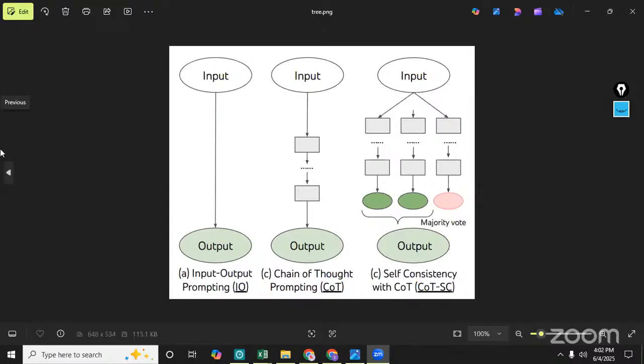First of all, you have two apples, you buy three more. So the total apples is equal to 2 plus 3, which is equal to 5, and then we arrive at the answer 5. This will help the model simulate reasoning paths which will lead to higher accuracy, better generalization, and even help with the reduction of hallucination, right?